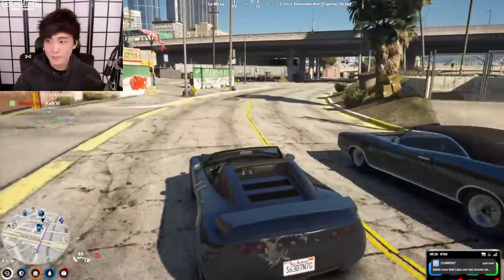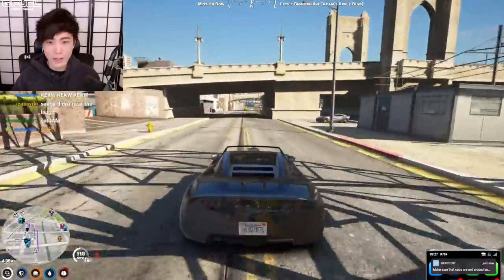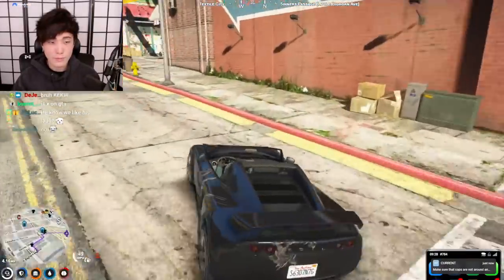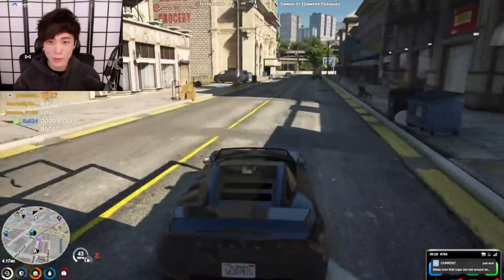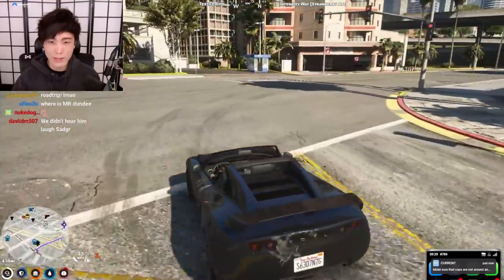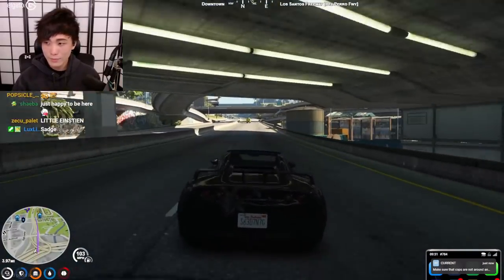There we go. I don't know about that. All right, well, let's go drop this thing off. We should be good. It's A-class boost. I think we're getting real close to A-plus rank, it feels like. Man, this thing spins quite a bit. All right. There we go.